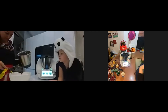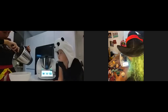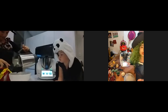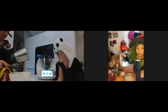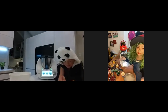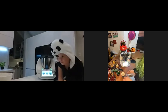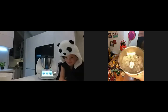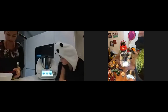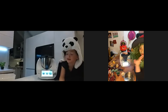So we are just going to use that to make some spooktacular snow cones. I got something ready so we can go straight away. It's so nice, you know. I used to have this big, thick book just to find all the potions, how to use it, and it's terrible. This one is just step by step, and we are off to go. So I have some ice cubes. I just put them all in and press next. 20 seconds.